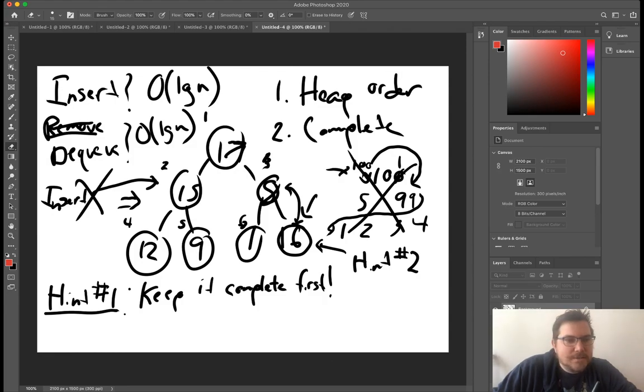That's a pen, yo. Eraser tool. This is cool, but I want the eraser tool.